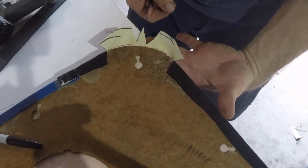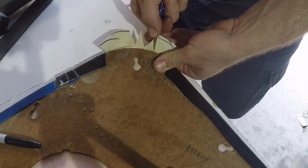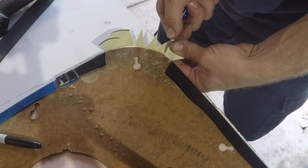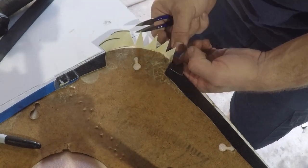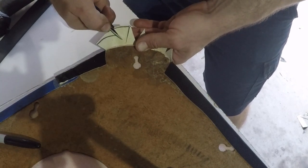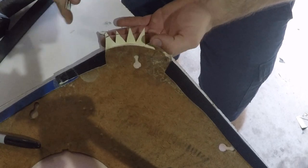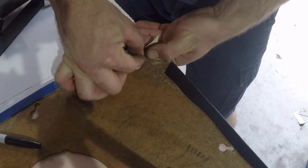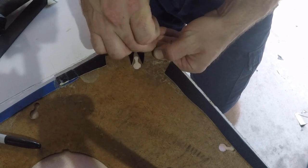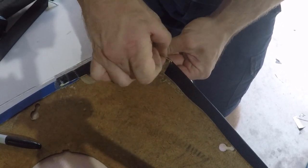Now I'm just resting my finger underneath, and that's squashing the foam. Allow me to get an accurate reading of the part I need to nick into this vinyl. I always like to start in the center and just find it's the easiest way to get a good finish. Just working my way out.